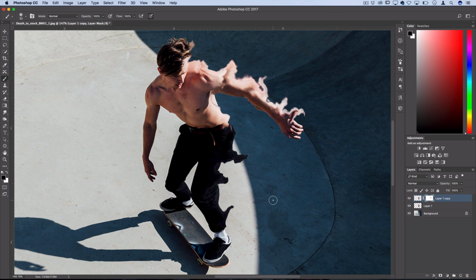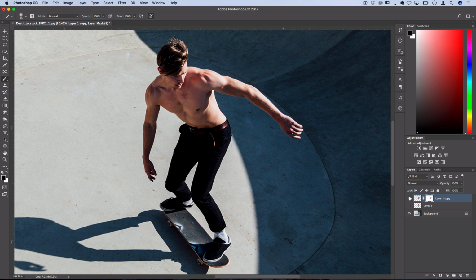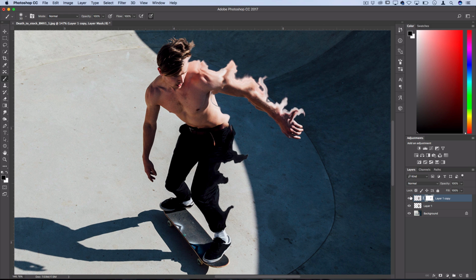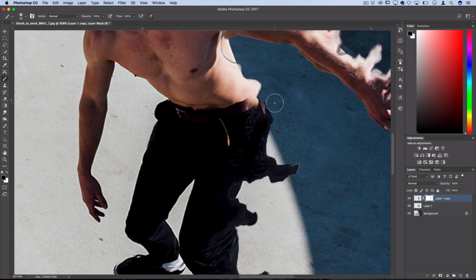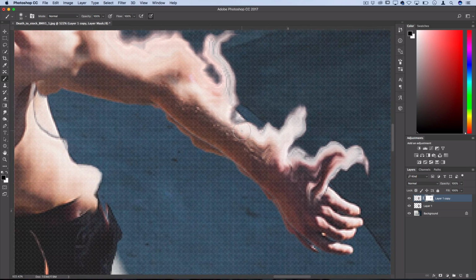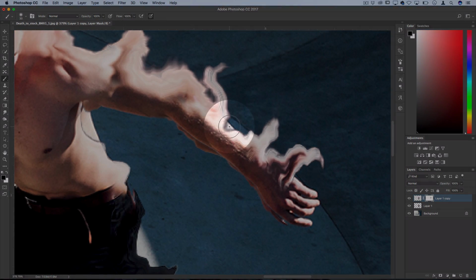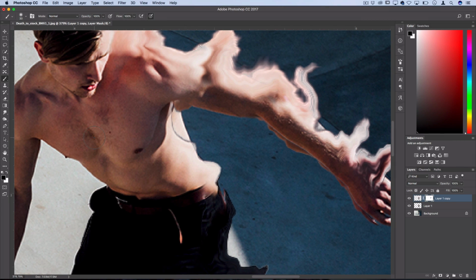Now that's the bulk of the effect, and you could call it done here, but there's one more step you can take to really sell it in certain cases. And remember, we still had our original photo underneath all this, so there's technically a copy of the guy underneath everything, and that's still leaving behind some small traces that don't make sense, like this portion on the arm and this portion on the side of the body.